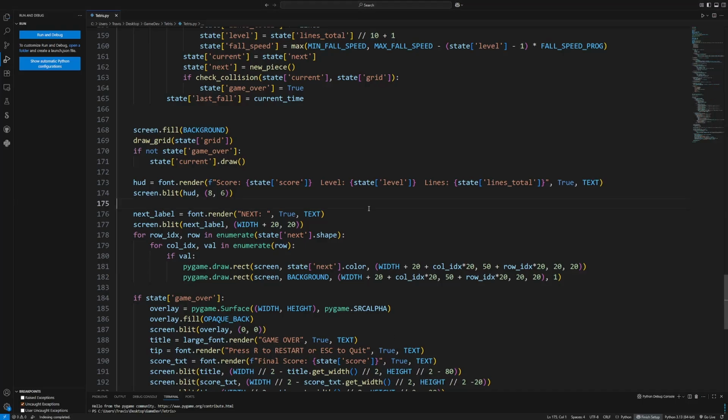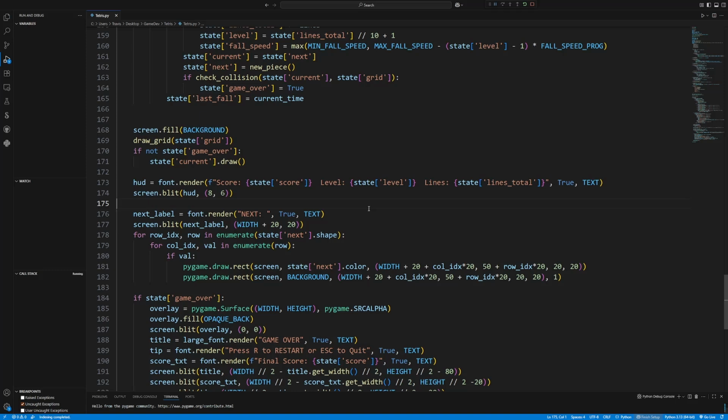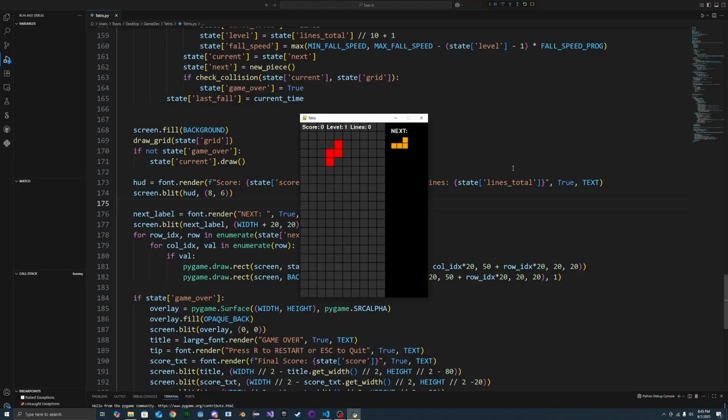Pretty easy overall. Just going to run our code real quick, make sure everything is correct. There we go. So now we are showing our next piece on the right side of our screen, and it is updating correctly. Just going to let it run through a few times. And so what will eventually happen, we have our header up top, and we'll eventually be moving all these over here as well. Drop the next piece. All right.